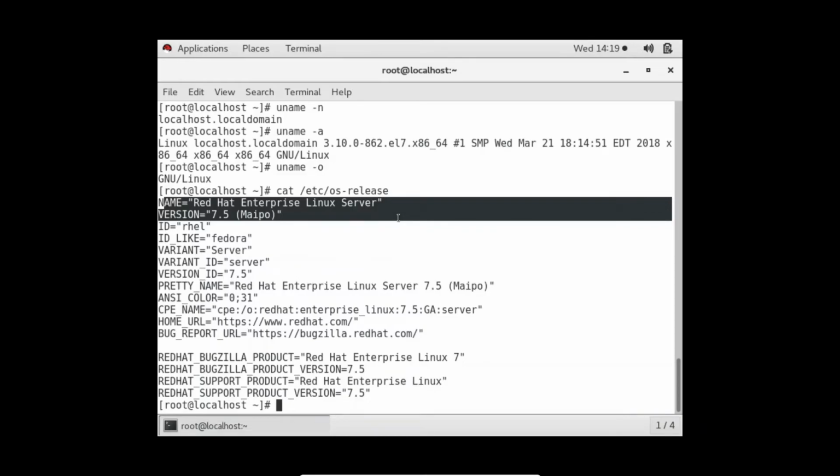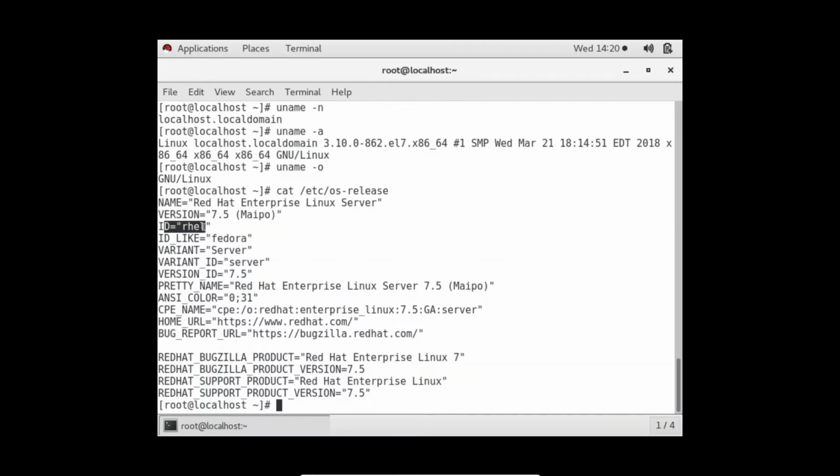We have multiple versions like Red Hat 6, Red Hat 7, Red Hat 8. Inside 7 we also have multiple, and inside 8 we also have multiple. There is some ID to uniquely identify this operating system, and the pretty name is like a short name. Then we have multiple things that Red Hat is giving to us. But the main thing here is, if you want to check which operating system version you are using, then this is the main thing you need to check, the version in this file.